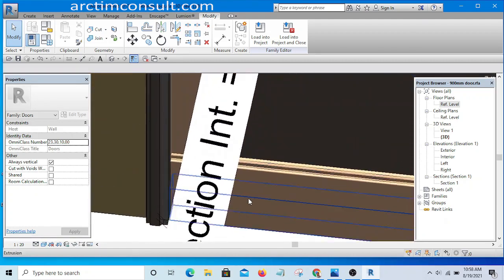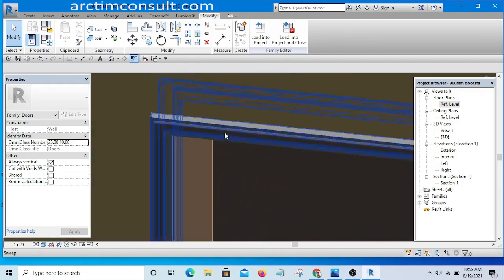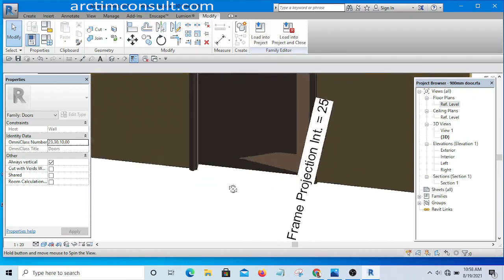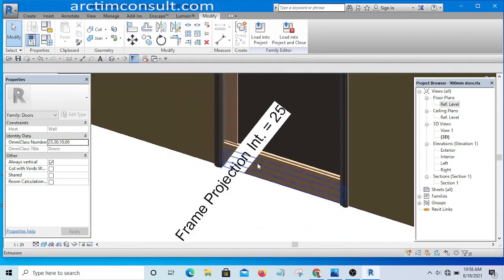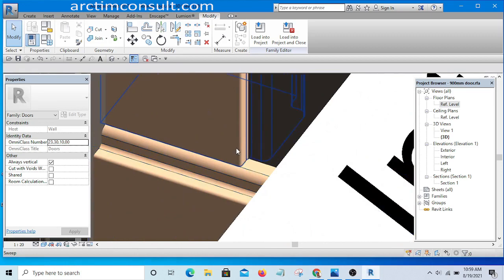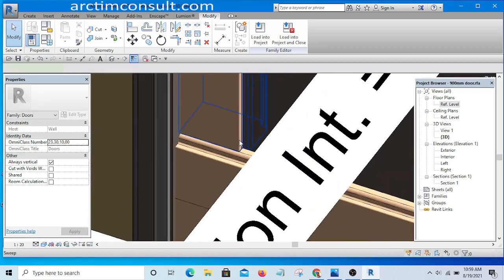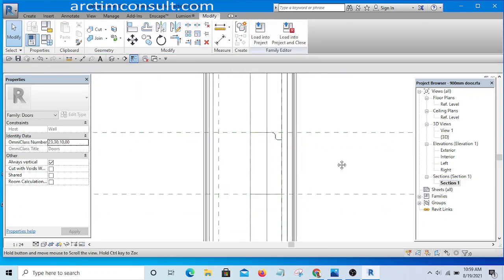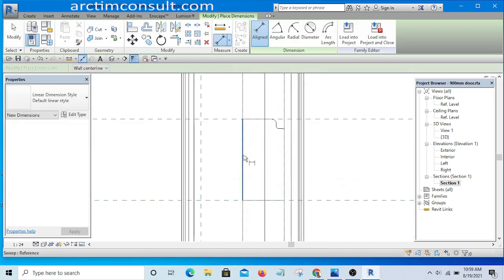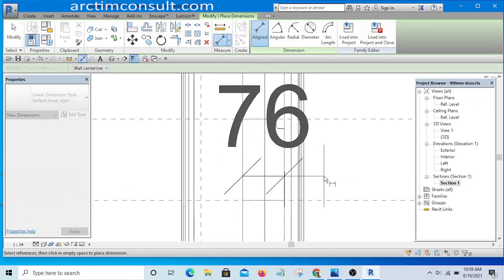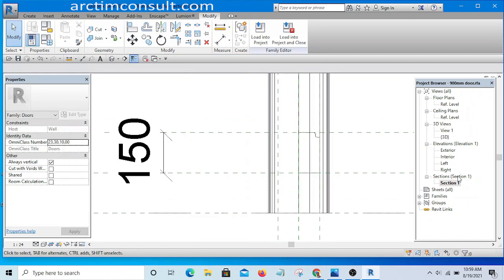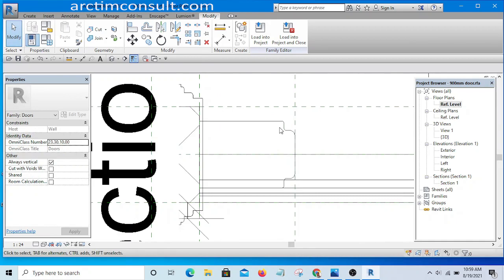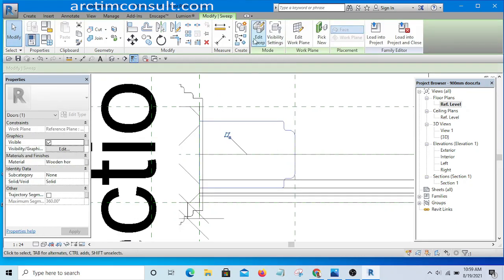Okay, it's not appearing well the way it should. Oh, the back is nothing to write home about. Okay, I need to correct this. Let me go to section and correct that. If we check the distance here from here to here, this is 76. So if I go to the floor plan, from the center I should have 76 as well.